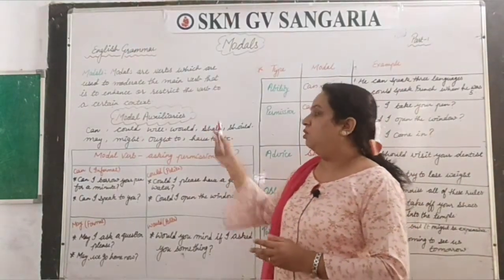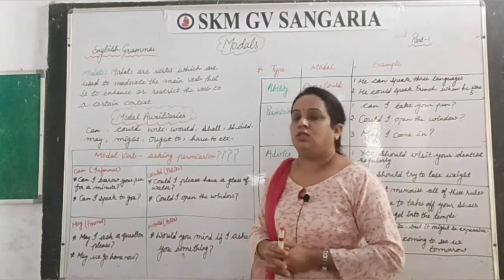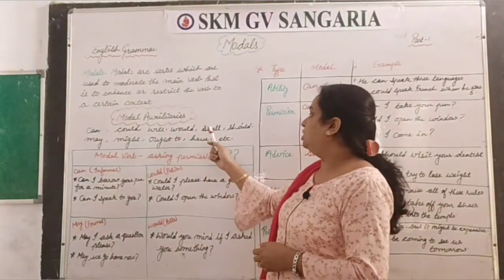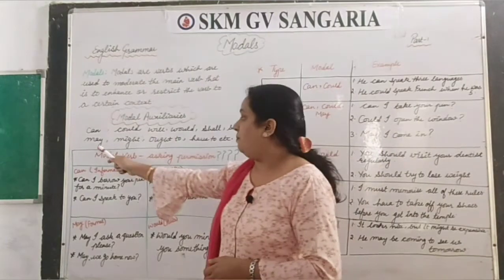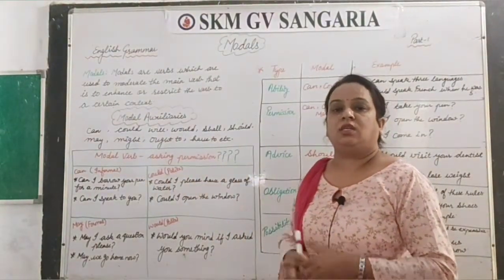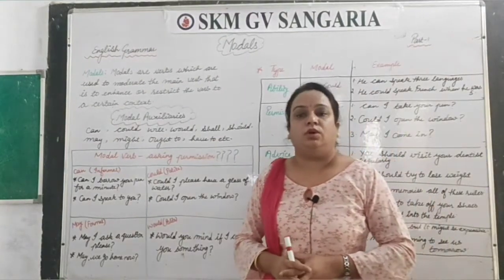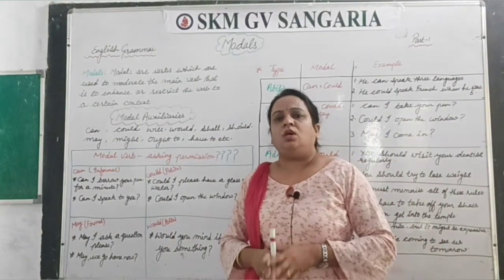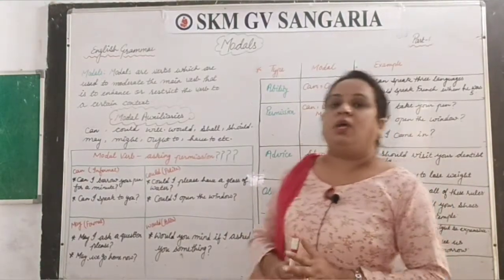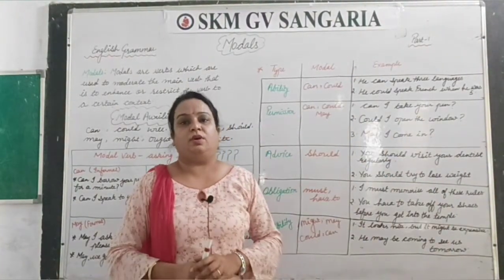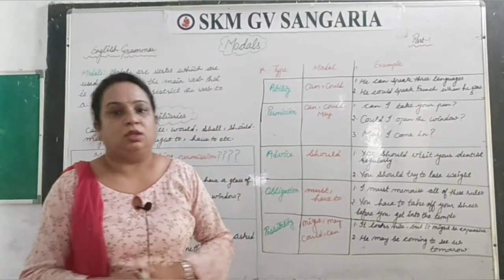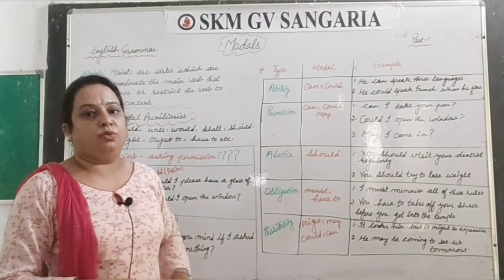So let's have a look at which are the modal auxiliaries. Can, could, will, would, shall, should, may, might, ought to, have to, need, etc. are the modal verbs. Now the very easy concept I am going to give you today, that is, with the help of a chart you can learn where to use which modal. So I have made a diagram for you here.